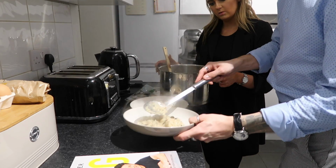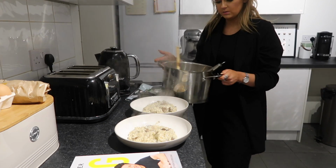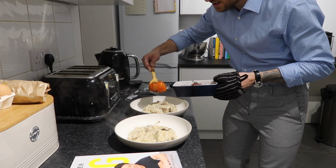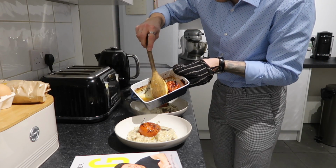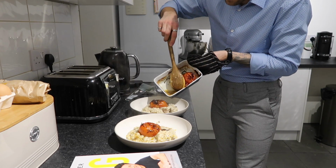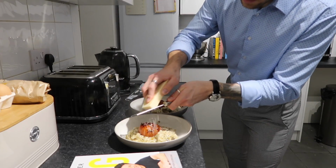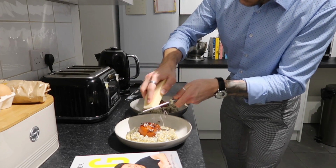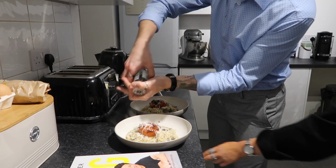And then what you want to do is just make a little well in the middle because the tomatoes are going to go in now. Just dump that straight into the middle of the dish. And then the tomato juice, you just want to drizzle that around the outside just to give a nice little well. And do that equally on both, like so. Finish it off with a nice fresh grating of your Parmesan or vegetarian cheese, which looks so good. Oh my goodness. Grind the black pepper.